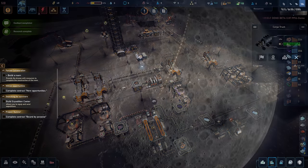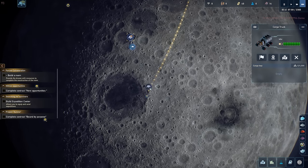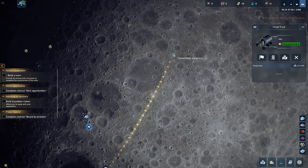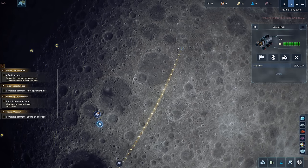I'll be right back. Okay, so we have to send a little bit more of that concrete. I haven't done that yet, but I wanted to show you the map that we're working with here. I've got my rover now from the paid lab. It was out of power, so I needed to wait anyway. This is now going up here to the demolished structure. I'm pretty sure the demolished structure is going to lead to us getting resources from it. Call it a hunch, if you will. I'm going to move this guy up here.